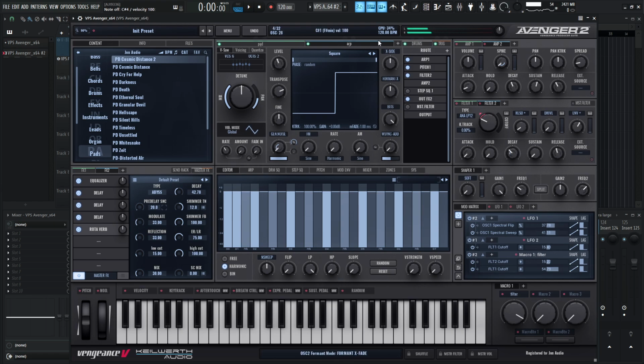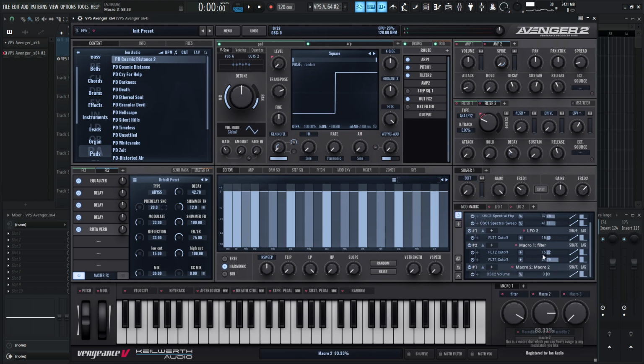What we should do though is put this ARP on a macro. So this volume, let's bring this all the way down, drag our macro 2 to the level, turn this all the way up, and type in ARP, something like that. And also play this here. Generally this would be too loud for me with this ARP, but at the maximum value I always push it a little bit more, just so you have the room to do so.